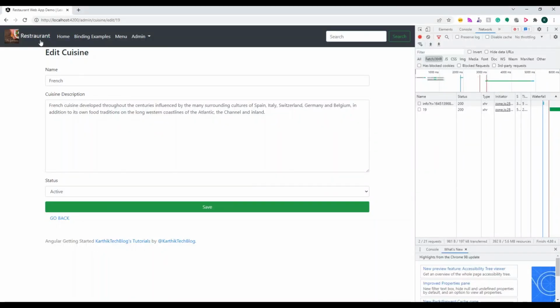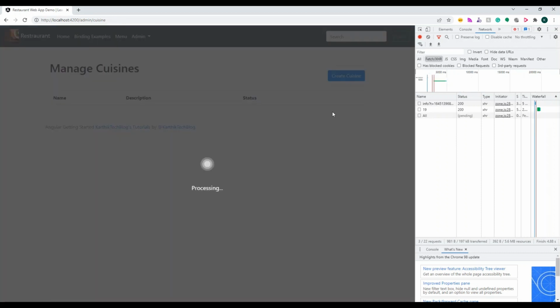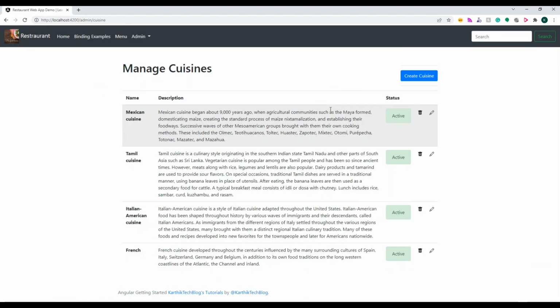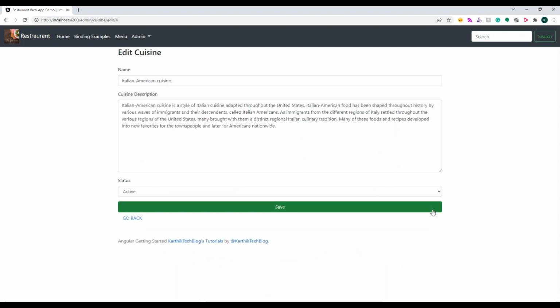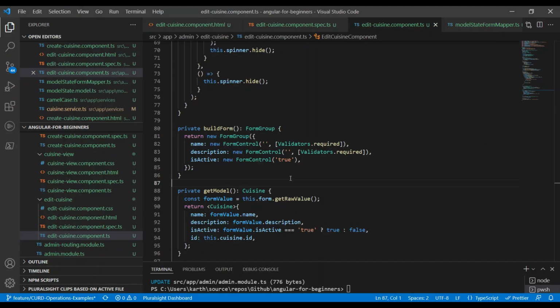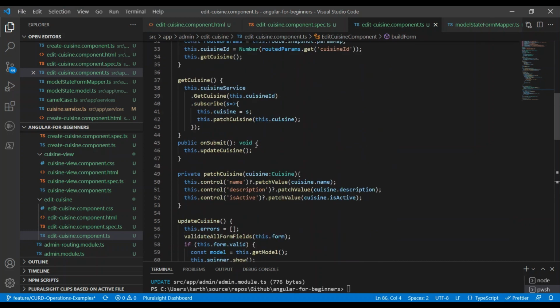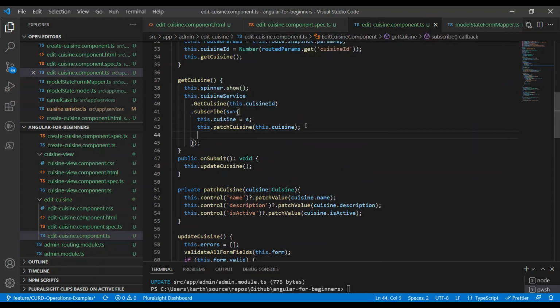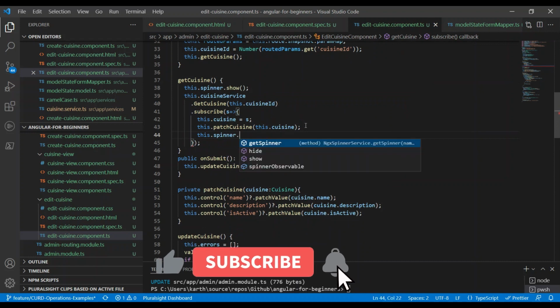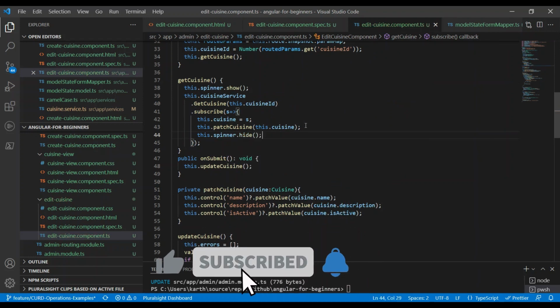All right, so let's go back to the screen. You see it's already filled. Let's go back and come from the first. So I'm going to click on edit right now. It was loading the data and the data was patched. If the spinner was coming properly, this red color thing would not have come, and you will not see this delay. Because the spinner was not shown, it was not showing properly. So I have invoked the spinner, and I'm going to stop the spinner as soon as the patch is completed.